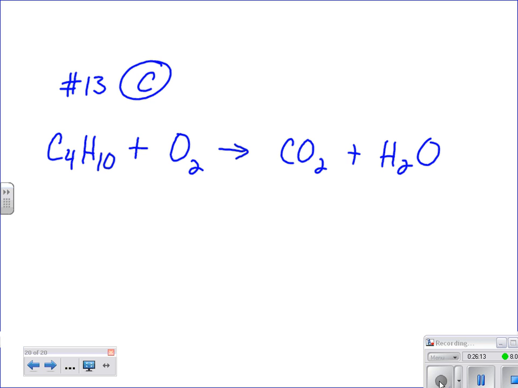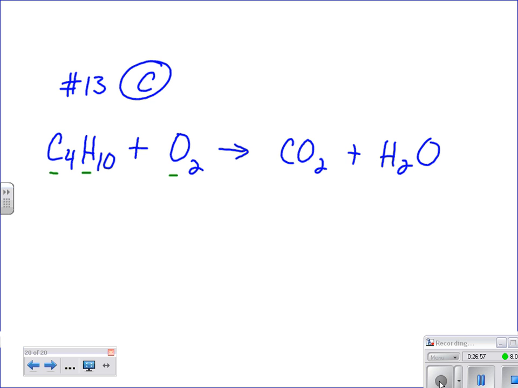As you write these, get into the habit of giving yourself some space in front of those compounds to write your coefficients. Now that we know we have written our formulas correctly, I toss aside my formula writing pen and pick up my magic coefficient writing pen. The only thing I can do is add coefficients. I cannot change subscripts. I chose a tough one because combustions can get tricky with the coefficients. I like to work on my carbons, then my hydrogens, and then my oxygens, because I've got oxygens in a couple different places on the product side.